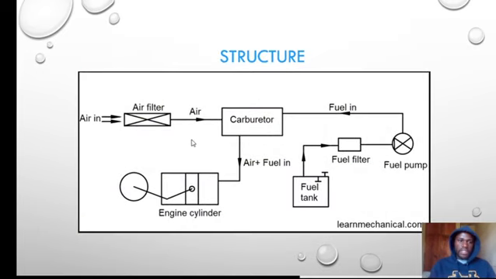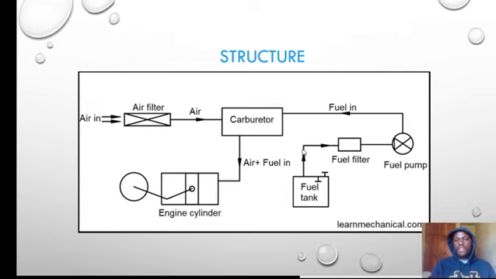We look at the first thing. Air comes in, this is the air filter, then it comes here to the carburetor. So you can see the connection. The air comes from this direction into the carburetor, and then the fuel comes from this direction into the carburetor. Remember, what brings this is a force by the fuel pump. The fuel pump will make sure that it forces the fuel from this fuel tank.